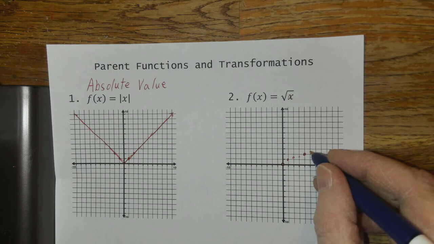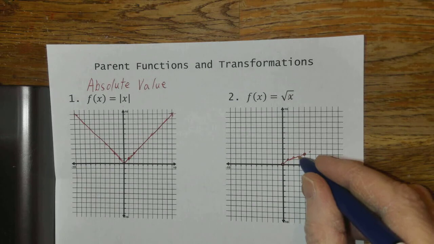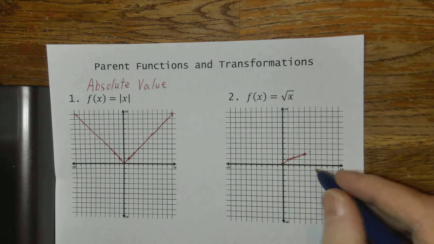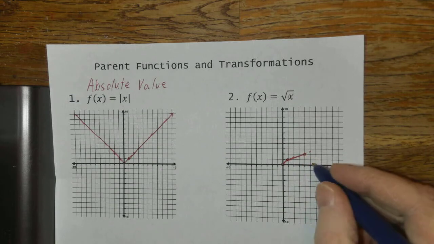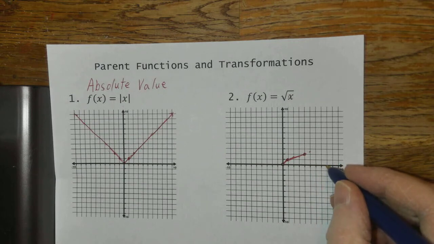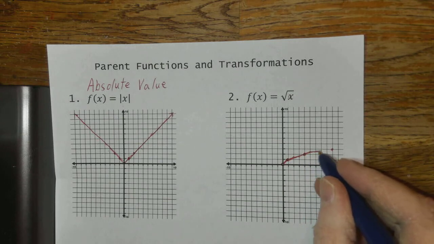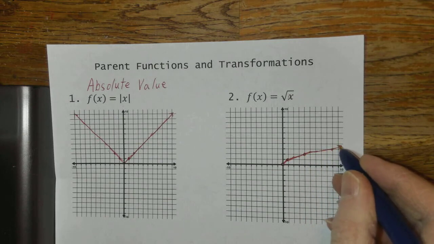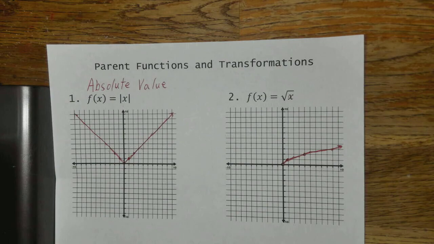2.2 or so. But I'm going to go, it's curving like this, and I'm going to go up to. But do remember the 1 is from the parent function. Remember the 4, 2. I'm going to go 9, 3 because square root of 9 is 3. 5, 6, 7, 8, 9, 1, 2, 3 up here. So it's always increasing, but it gets slower and slower on the increase here. So that is the square root function.